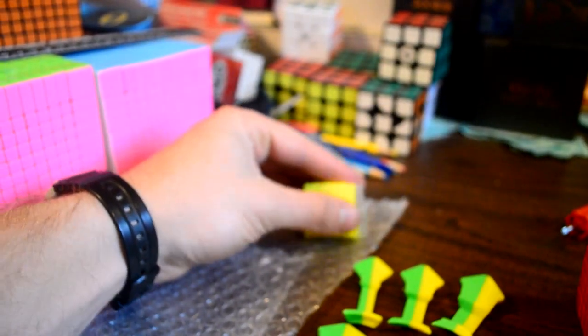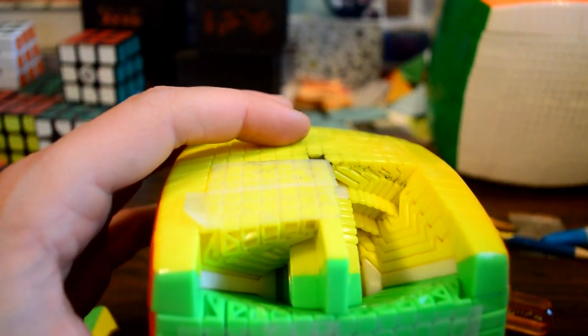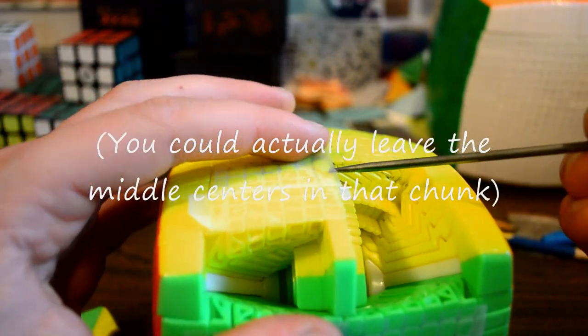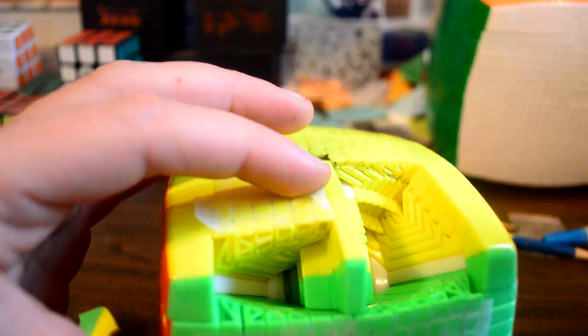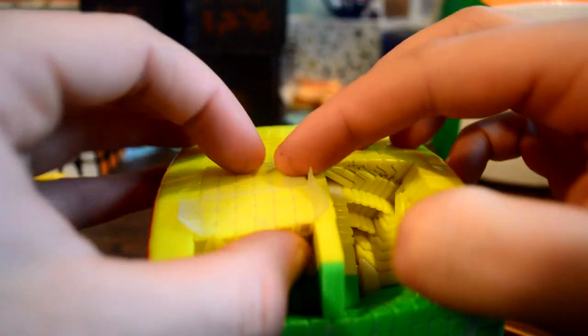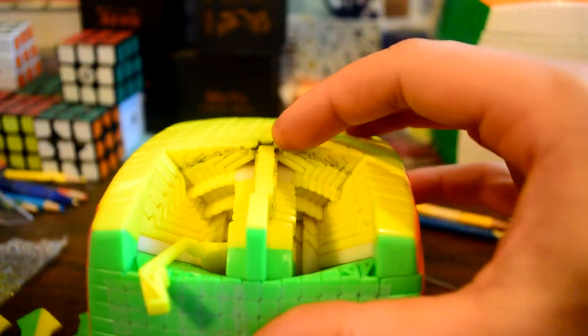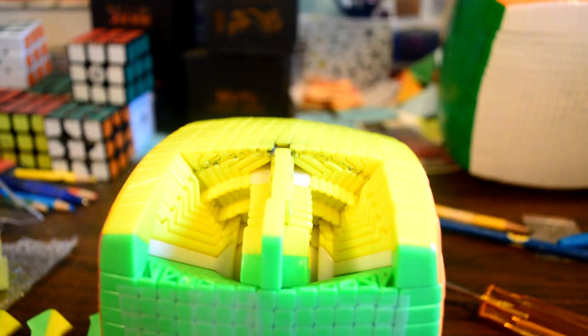So now that's the bottom right, and I'll have to loosen this up a bit. I mean, unstick these middle ones. Just like that. And we're going to slide this one out just like we did the other one. Very carefully. And of course, I lost this one because the tape's kind of bent, but it's okay. So I got those two on the side.